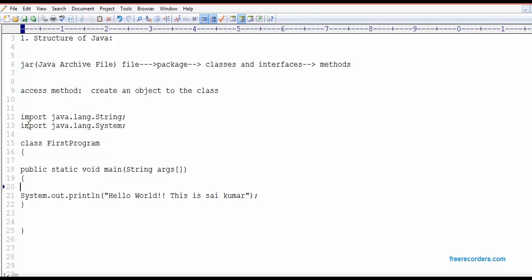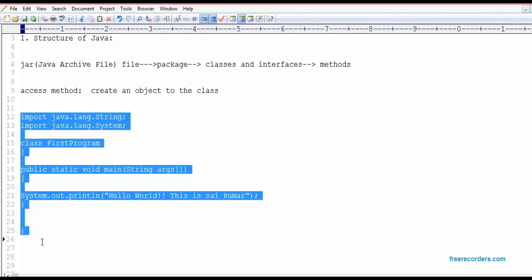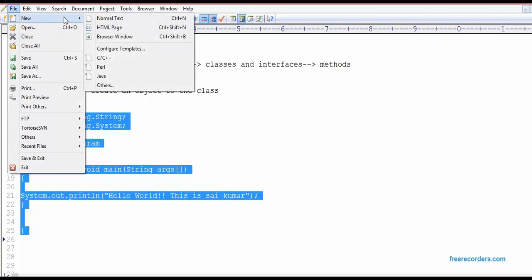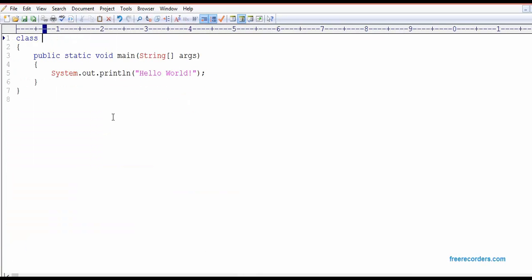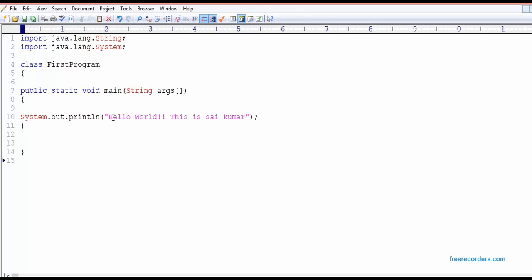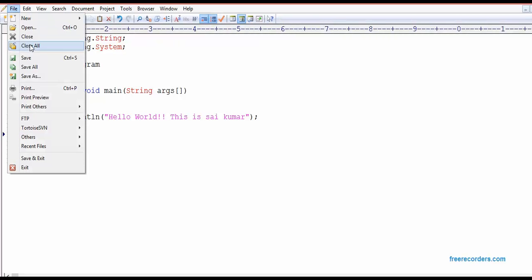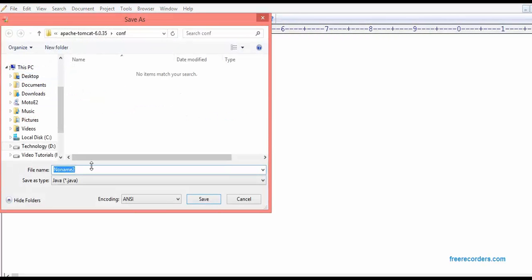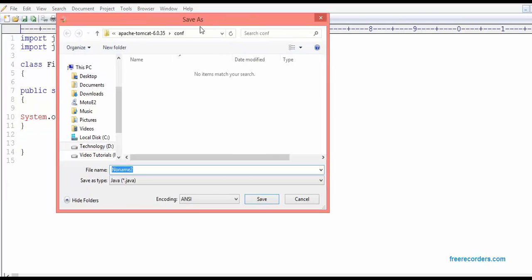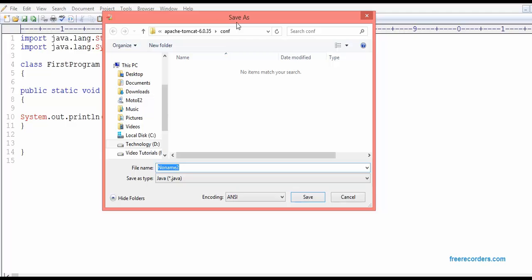So what I'm going to do is copy this code and go to NetBeans. Let us select Java application. I'll paste it over here. So now we have written our first application. Let us save it. You can save this file by any name, but the recommended way is to make your file name the class name.